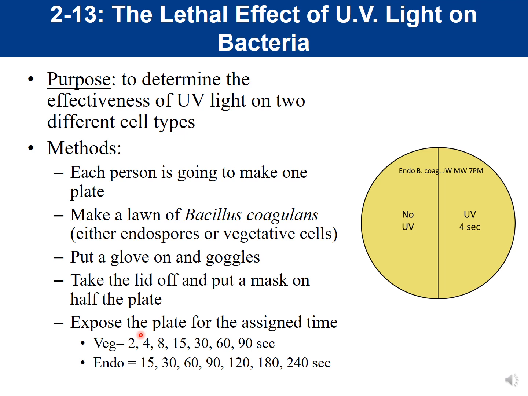This would be a class data set. Half of the class would have vegetative cells, half would have endospores, and you would be assigned different exposure times — two seconds, four seconds, and so on. Whatever you are assigned is what you would write for your exposure time — that's the amount of time you would subject the bacteria to UV light. For this example, I would do Bacillus coagulans endospores and expose my plate to UV light for four seconds.